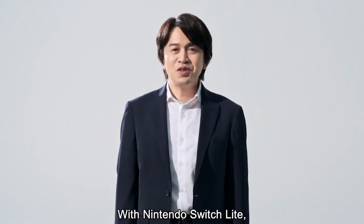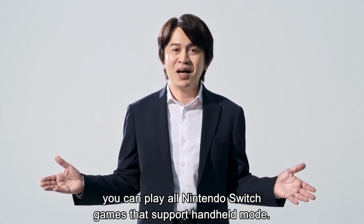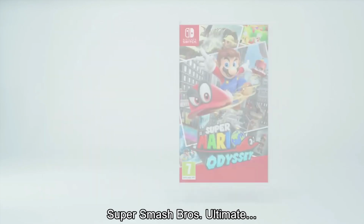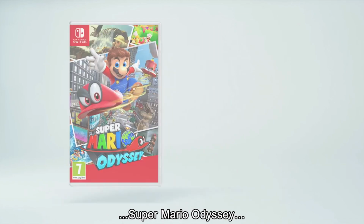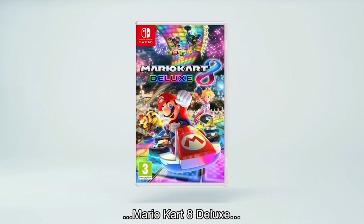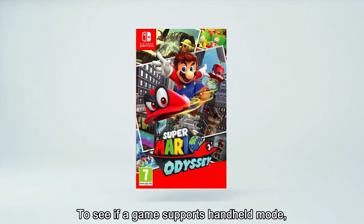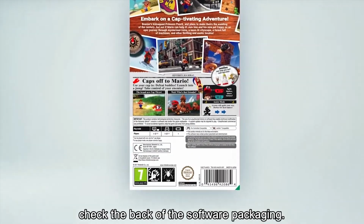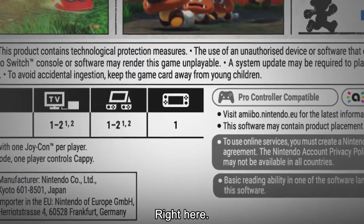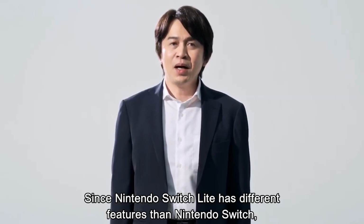While it will share the same library, it's going to take some extra work for certain titles. If you want to play something that doesn't allow handheld mode, you will need extra controllers. So yes, it can utilize the entire library, and they do recommend you pay attention to that handheld mode icon, but for certain titles, you will need to be spending a whole lot of extra cash. Those Joy-Con do not come cheap, Zach. The price of this is a little bit lower than the standard Switch, but if you want to have some experiences, Super Mario Party and things like that, you're still going to have to pony up some bucks in order to make it happen.